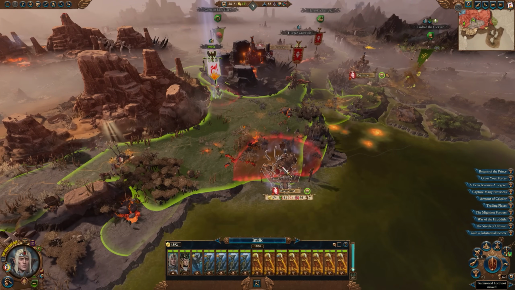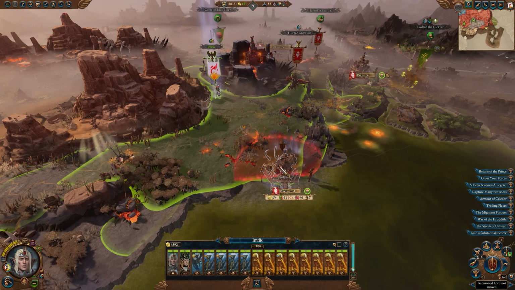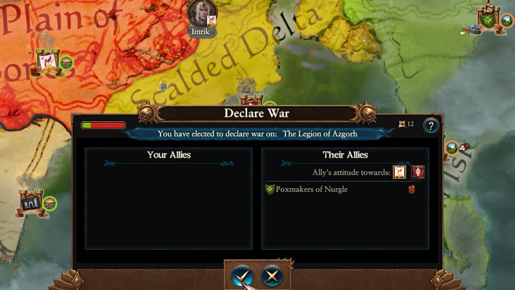Eventually they do, and they have a little tussle with Grimgor, and I then decide it's my time to strike. I'm going to start at Ruin's End so I can kind of curl my way round through their kingdom. I go to declare war, but I don't realize that they're allied with the Poxmakers of Nurgle, who are nearby to me. But I decide to say heck with it, and I go for it anyway. Let's see what these dragons can do.